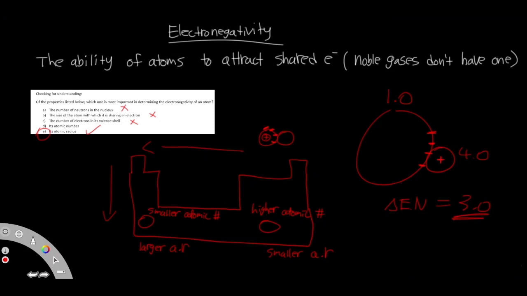Because on the periodic table, the atomic radii can follow a certain trend. However, it may not follow the same trend as the atomic number. Just because it has a bigger atomic number doesn't mean it's going to have a larger atomic radii. Or just because it has a smaller atomic number doesn't mean it's going to have a smaller atomic radii. There are trends within the group to follow, but there's also shielding effect as well, effective nuclear charge. Go back to the previous videos that I've posted for the atomic radii.